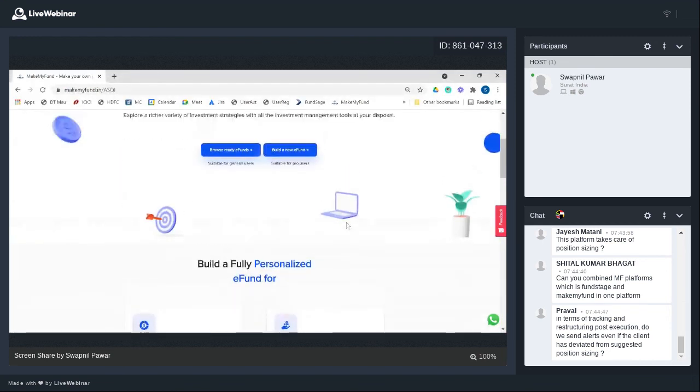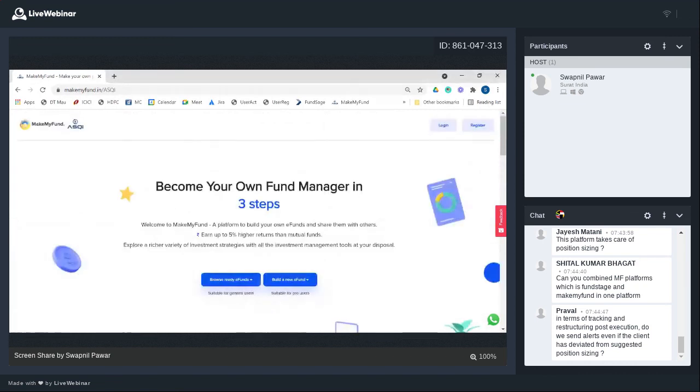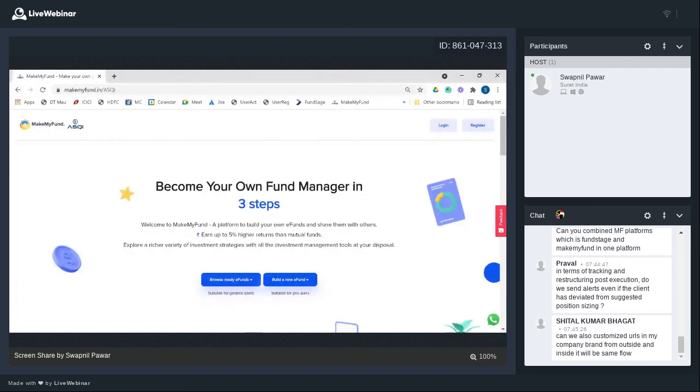We are happy for individual advisors telling us that my landing page doesn't need to look like this. This is great, but I want to spend that extra time and energy, and my web team will create a landing page. Let that page look like that. So you give us an HTML code and we'll put that up. That's fine. And then it can still have these buttons, but with the look and feel of your choice. That's also fine. If you want to spend that energy and create it, give us the code. So long as it works fine, we're happy with it.